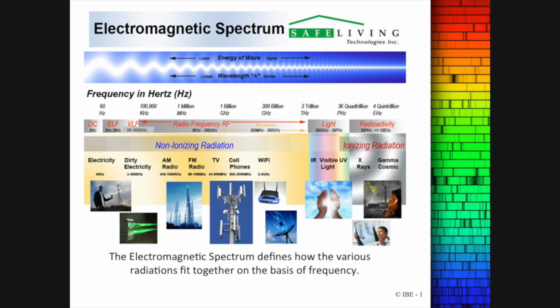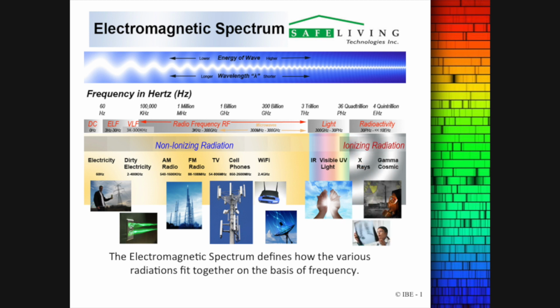Now let's take a look at the electromagnetic spectrum chart that shows the relationship that we have between the various types of radiation that I just mentioned. So you see the electromagnetic spectrum chart on the screen now. Looking at the bottom of that, we can see the progression of different types of sources, which are all related by frequency. Frequency increases from the left-hand side of the chart to the right-hand side of the chart.